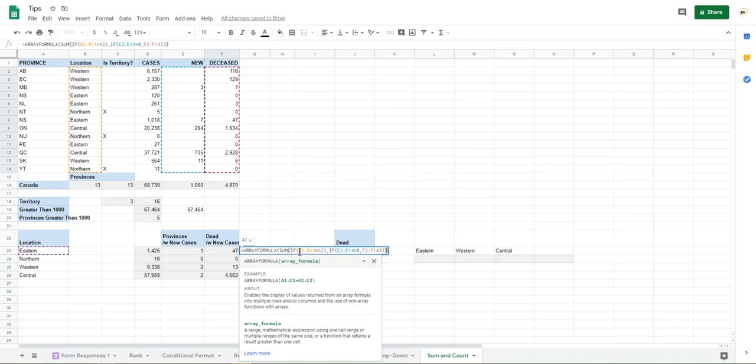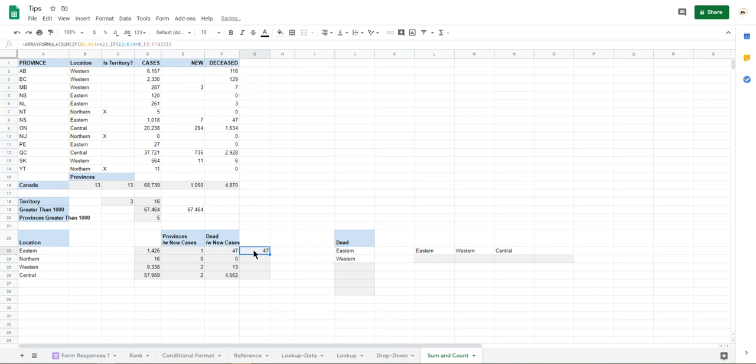That means if this column equals this one, and the new cases is greater than 0, we will get the value here. That's the same result as this one, but here you can put down any conditions.